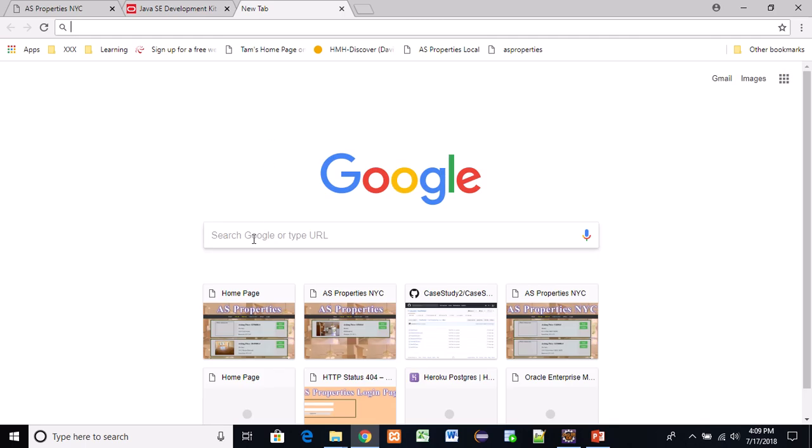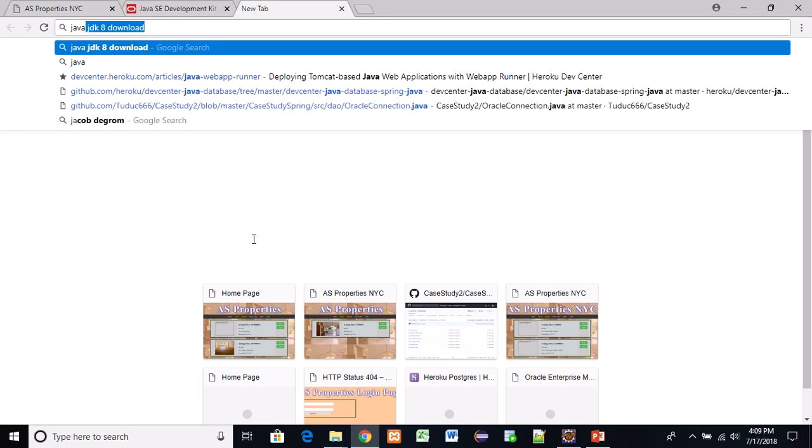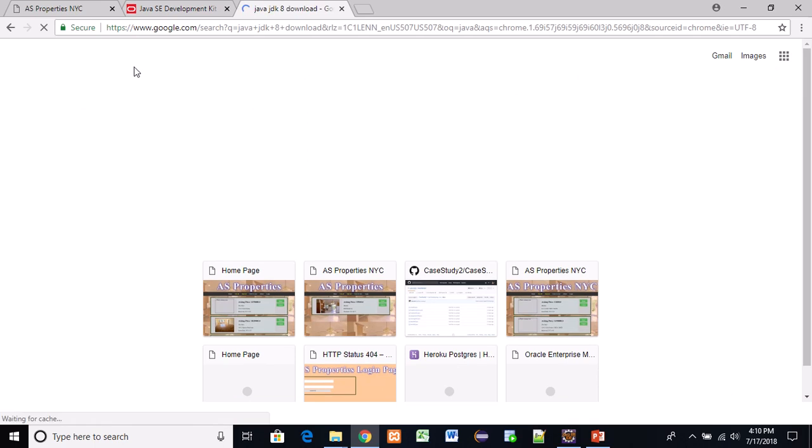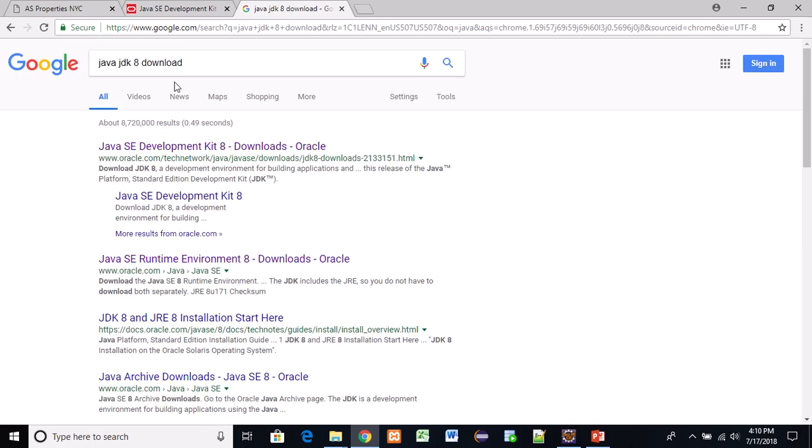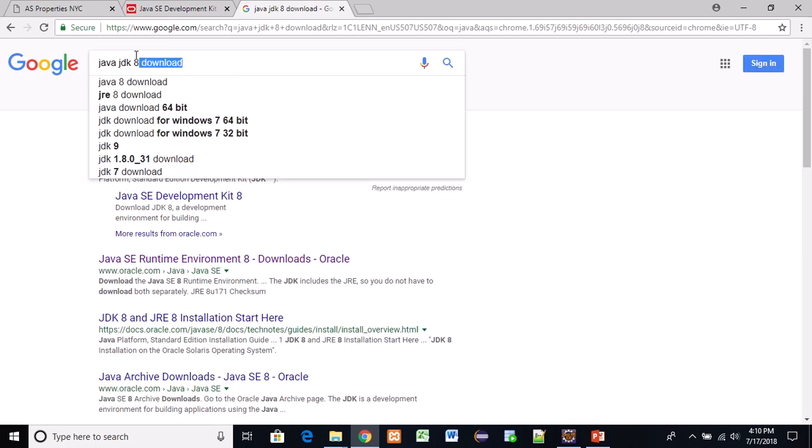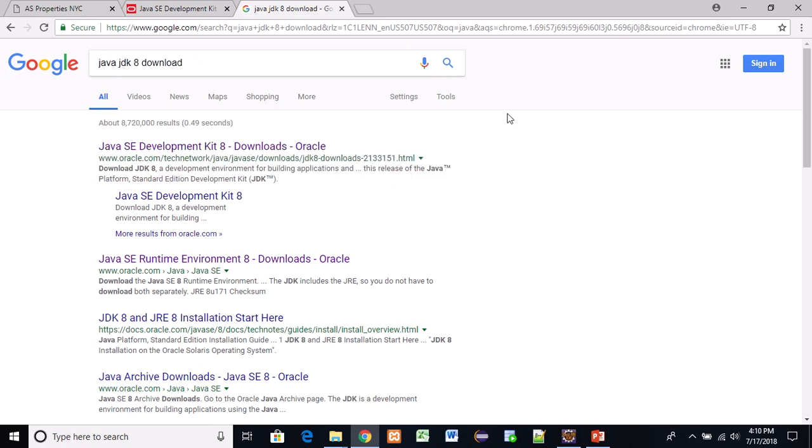So just go to Google search and search for Java JDK 8 download. Okay, so this is why I searched for Java JDK 8 download, right?